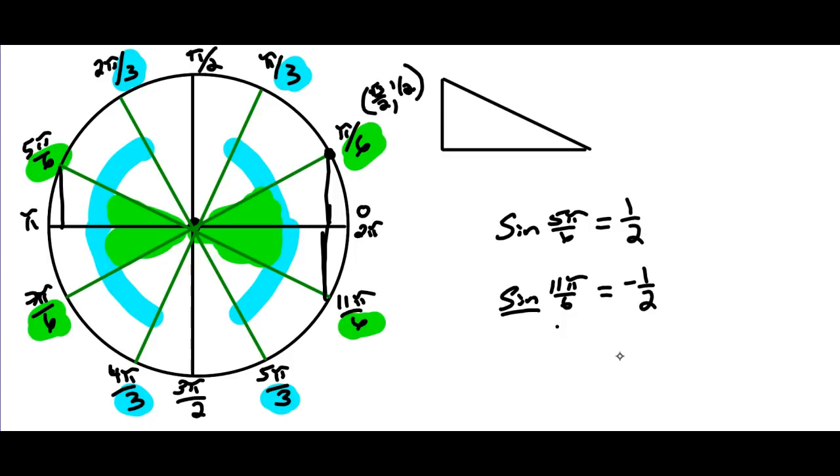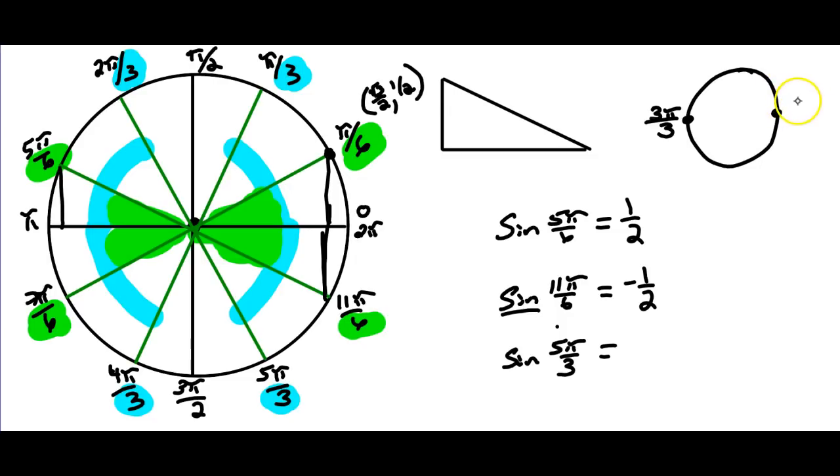And when we say the sine of 5 pi over 3, you should be thinking, all right, where is 5 pi over 3 if you don't have this already drawn out for you? Well, I know that if I'm thinking about the unit circle, this would be like 3 pi over 3. And this right here would be, if we go all the way around, 6 pi over 3, because that's the same thing as 2 pi. So 5 pi over 3 is going to be a little bit closer to the 6 pi over 3, so it's going to be right here.